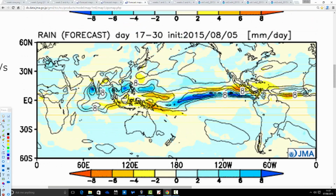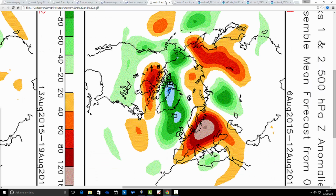In terms of the rainfall forecast, it is going drier than average again across the whole of the country. So quite a dryish spell for the second half of August and lasting into the start of September. Temperatures remaining very cool though from the model, but again I do think that is a little bit on the pessimistic side, and I would expect, particularly for the south-southeast, it should be a bit warmer than this is showing.